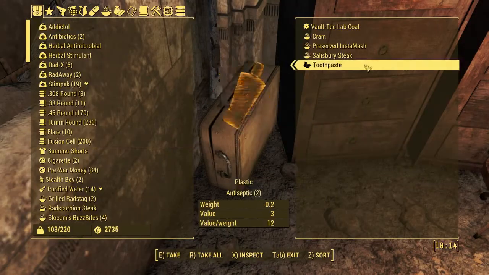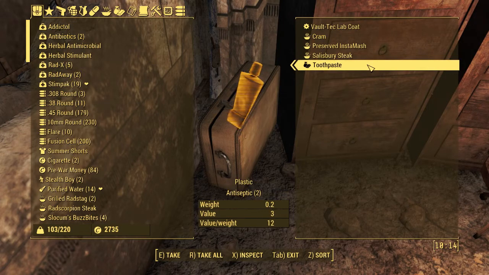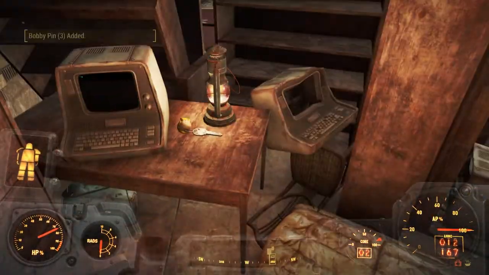That was pretty lucky. Got it. Ooh, a Vault-Tec lab coat, +2 intelligence. Not terribly useful, but I'll take the toothpaste. And we've got some bobby pins.